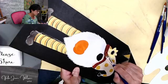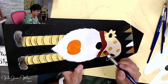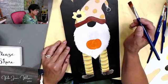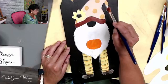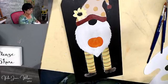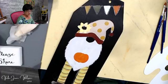Work guys. Poor guy didn't have a nose yet, so we've got to get that going here pretty soon. Okay. Let's do a little fuzzy thing on the end here with the rust. Isn't it funny how just a few little things that you do change it so much? Get the yellow.